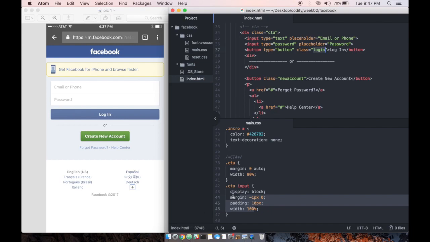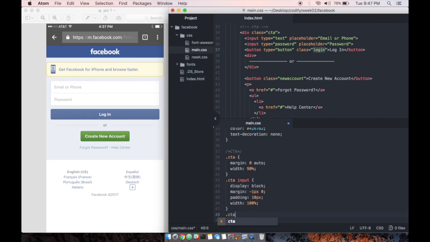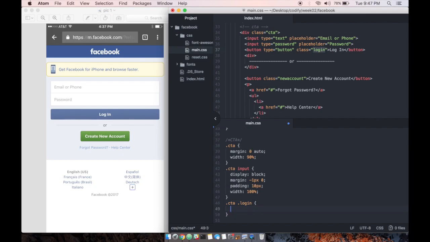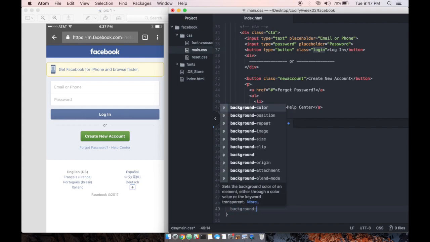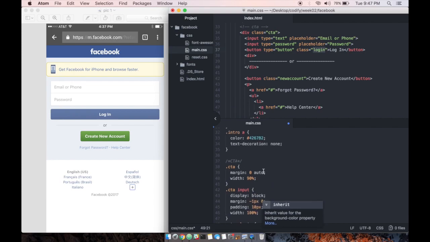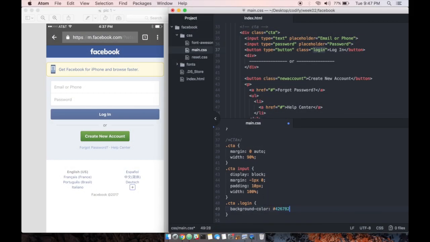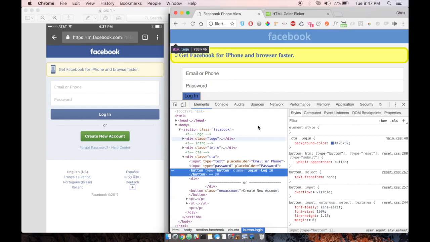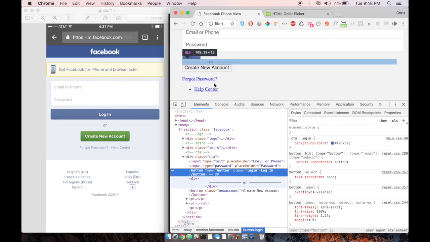And then in our CSS, we'll go style it. We're going to get our blue Facebook color. And here we can see the button is updated.